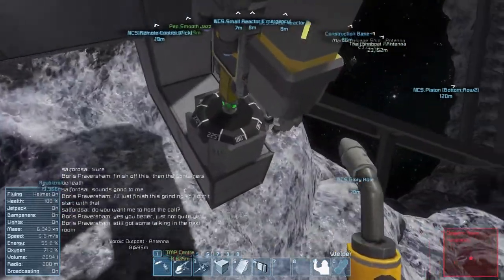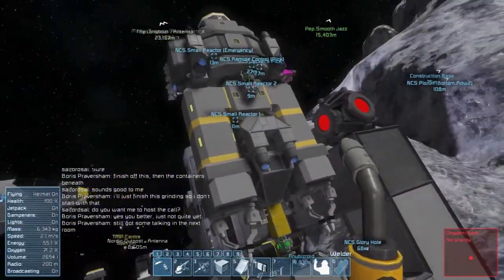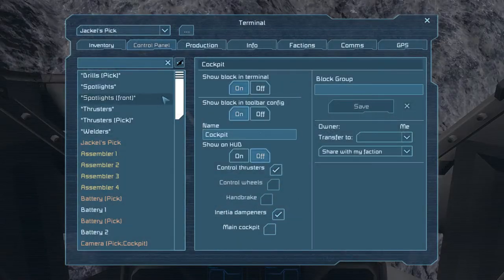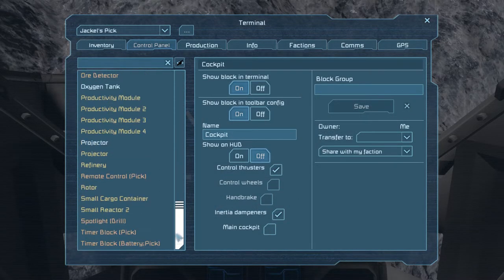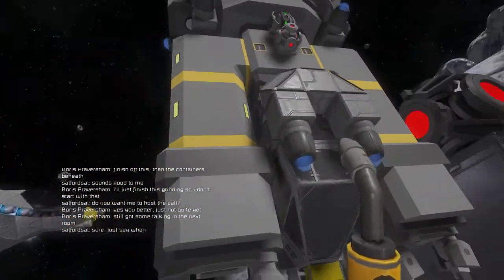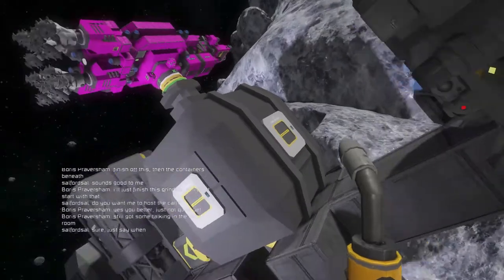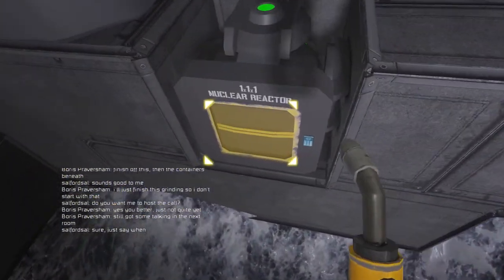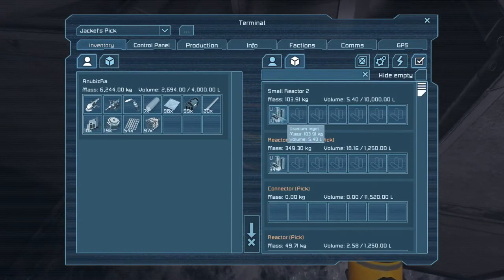Let's jump into the cockpit now and see if there's anything that's marked as not finished. Oh, of course. Okay, nothing is red. Nothing is marked as unfinished. So I think that's all good. So now we need to put in some... Where is my reactor? Oops. And then let's fly over, and I'll show you maybe more what I'm talking about.